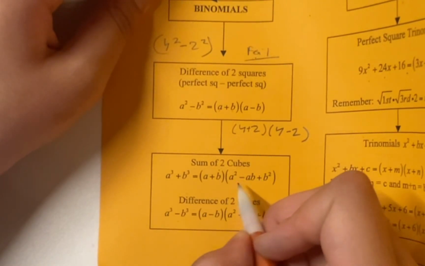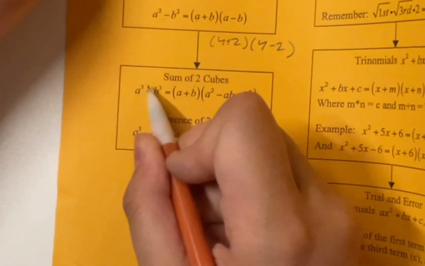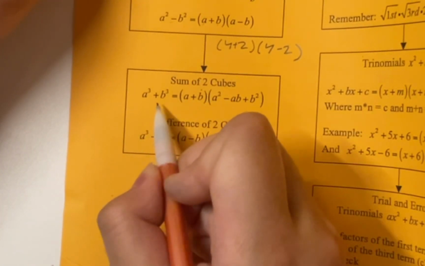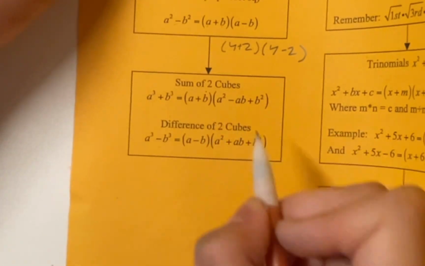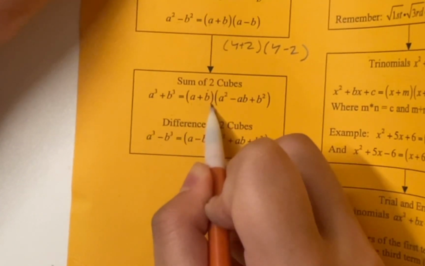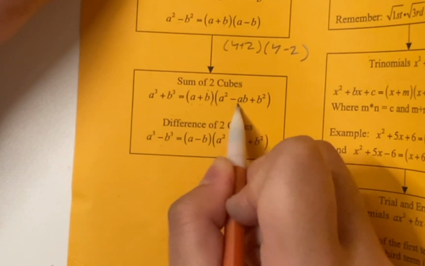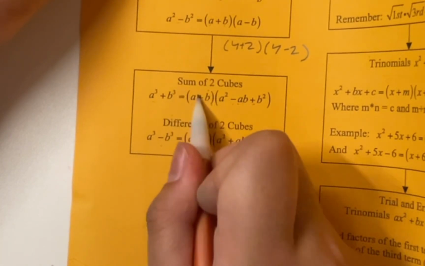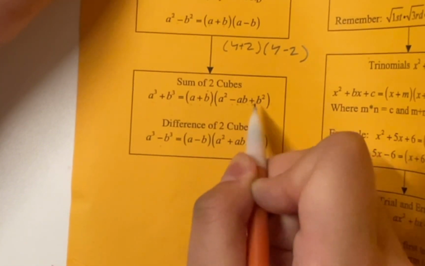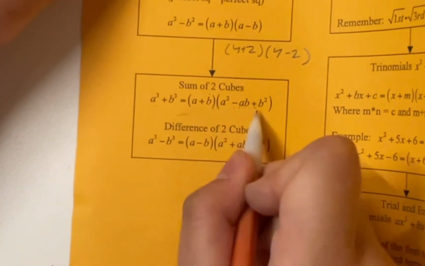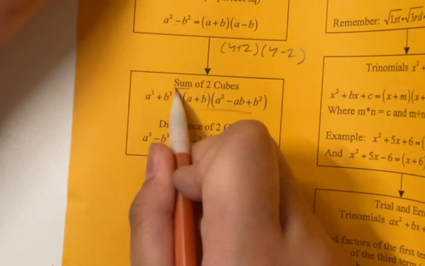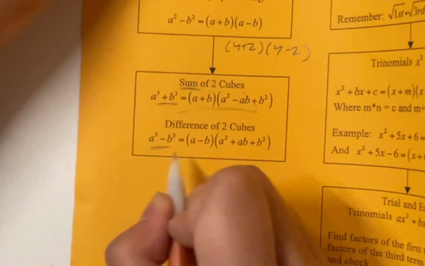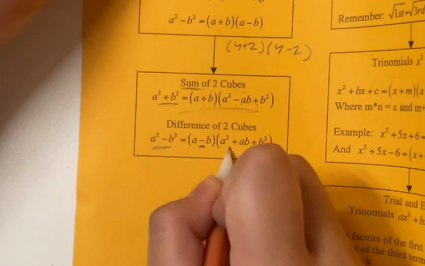Then you have the sum of two cubes, okay? A cube, we know, is to the third power, not to the second, to the third. So let's say you had a cubed plus b cubed. Your formula for this is going to be a plus b times a squared minus ab plus b squared. Remember, we're reducing. That's why it's a plus b in the first place. And that's just going to be your formula every time, when you have a sum of two cubes, when you're adding these. Same thing for when you're subtracting them, except you just flip this to a negative and these to positive.